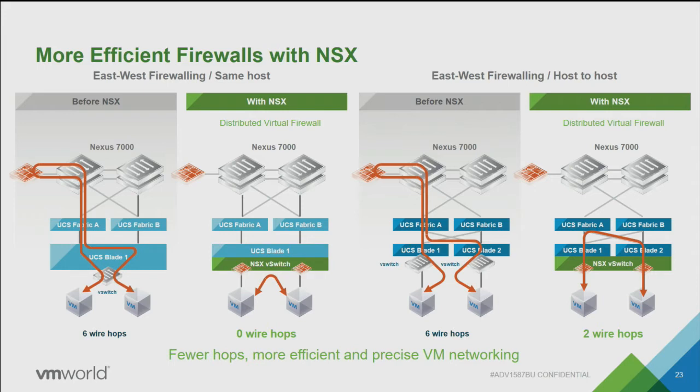Before NSX, you'd implement firewalls at your physical, centralized firewall, and you'd have to have two VMs on the same host traverse the physical network to have some type of security context. With NSX, you're now able to implement a firewall rule based on the NSX distributed firewall and no longer have to traverse that physical network to have an enforcement point. So this not only makes your security posture stronger within your virtualized infrastructure, it also makes your physical network infrastructure more efficient, as you're no longer having to hairpin traffic that doesn't need to travel through the physical network.